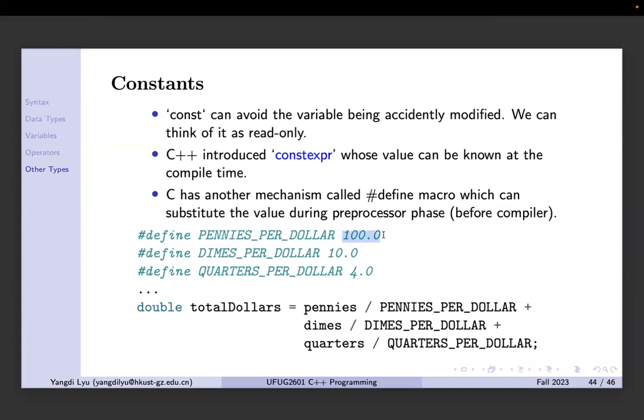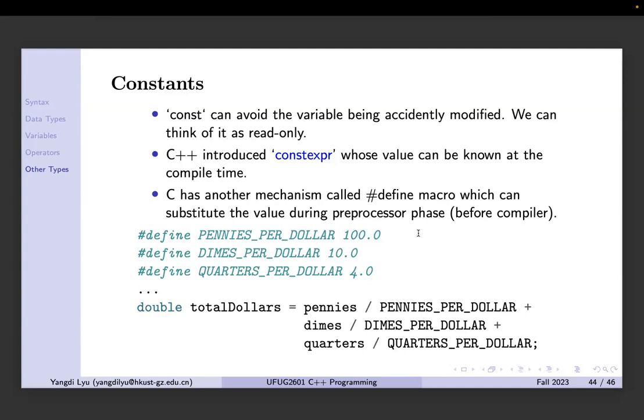Instead of variables, they define very complex functions, and the compilers will help you replace everywhere the name appears with a number or anything after that. It's called a define macro. But don't use it, right? It's still old style. If you read it in other people's projects, you will be able to understand it, but it's not a good style for now.